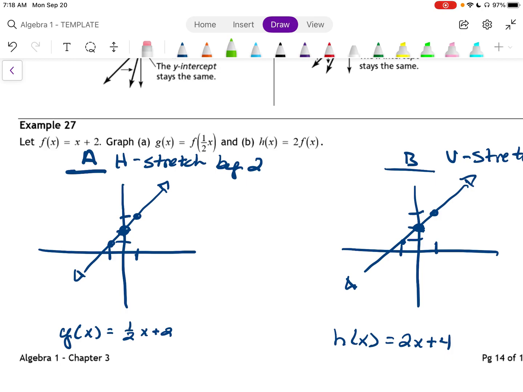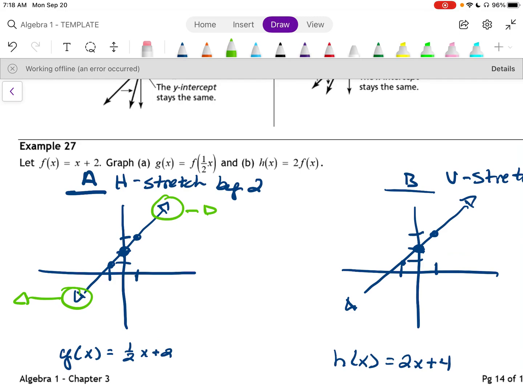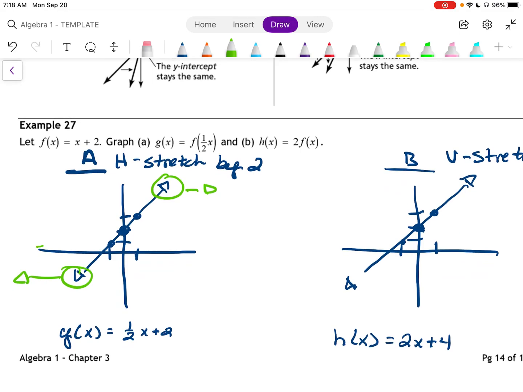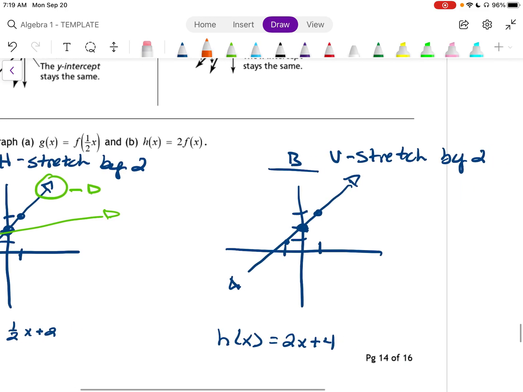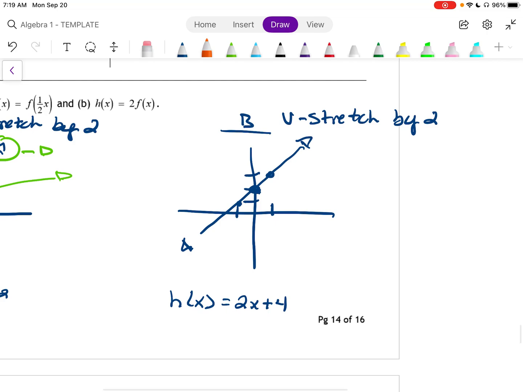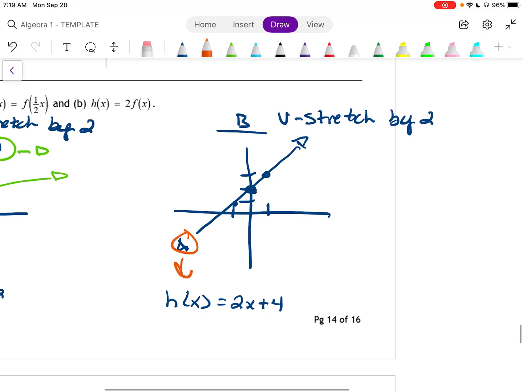For a horizontal stretch, it's like you grab the edges and you pull them to the left and the right. So we know that it would do something like this. It would kind of pull it to be something more like that. For a vertical stretch, it's going to take the bottom and pull it down, the top and pull it up. And what this would end up doing would be something more like that.